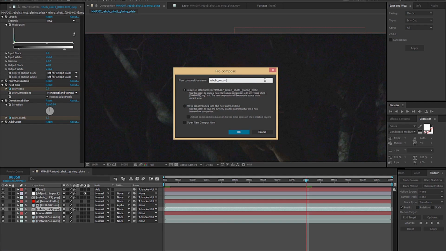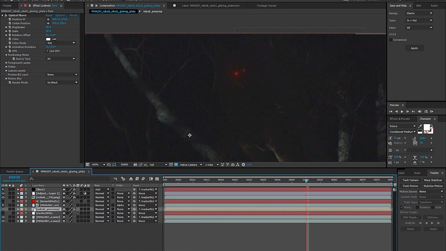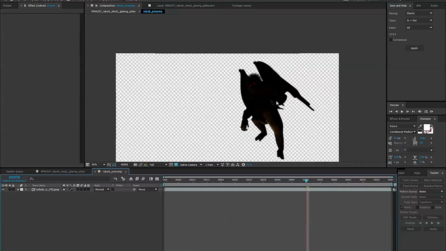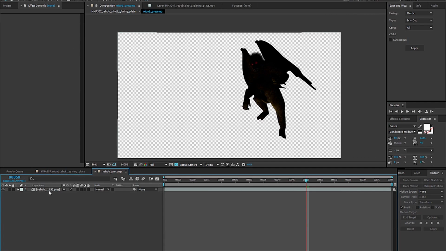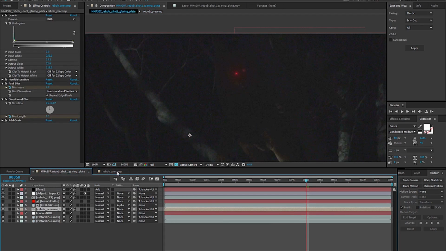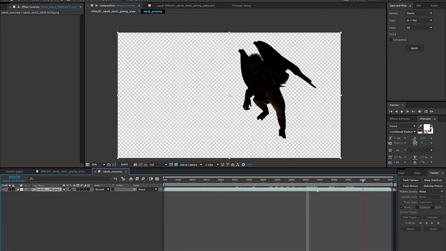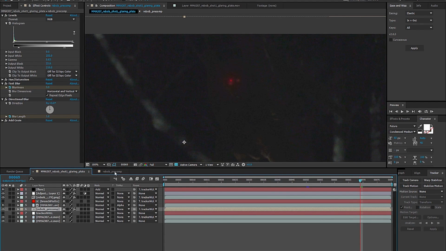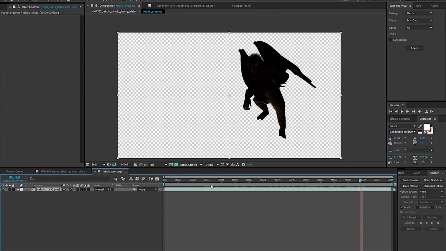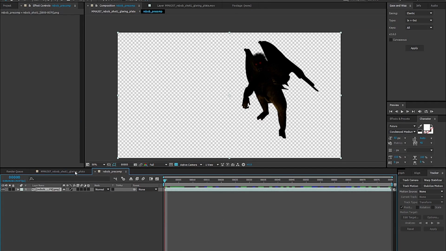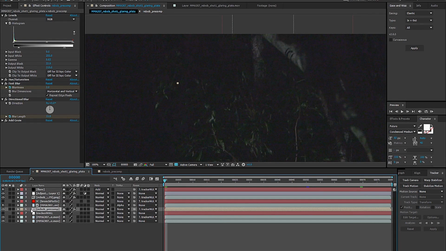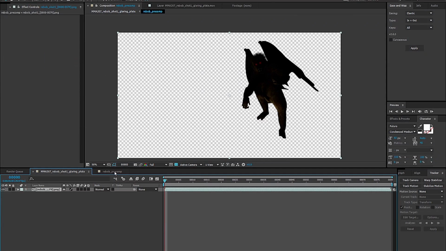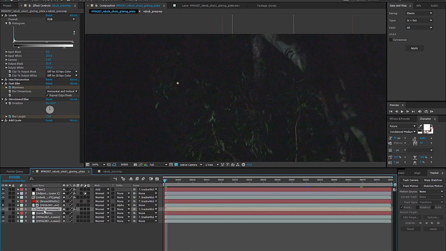And I'll call this pre-comp. Now I'm going to go in here. I'm going to take this guy. Okay, so the reason that I'm pre-composing this is there is movement on the character, and then there's also movement on the main frame. So we're gonna track this character's movement, and then we're gonna add that to the movement of the main frame. The easiest way to do that is to have it inside a pre-comp, and we're gonna make another pre-comp for the eyeballs that will match exactly where this guy's eyeballs are, and then we can just link it up in the main comp. I don't know if you followed all that, but I'll show you.